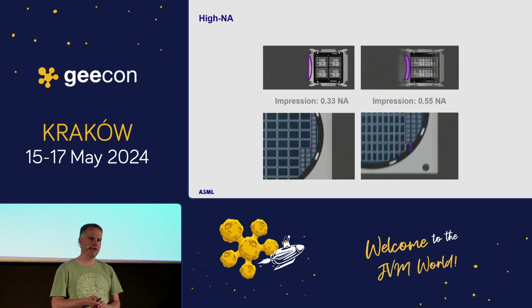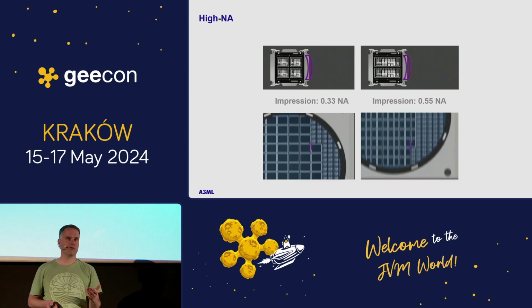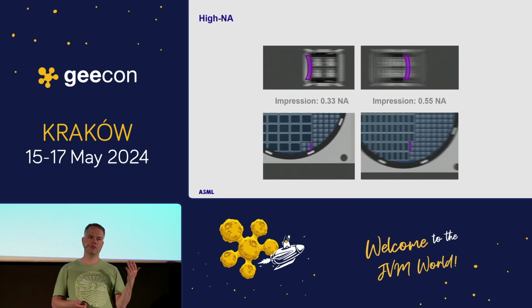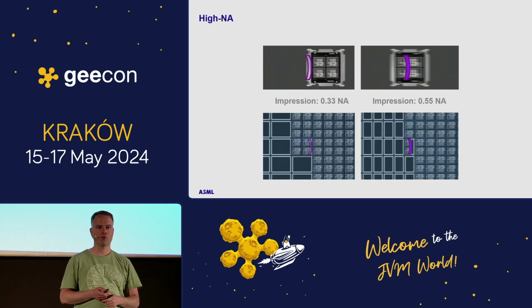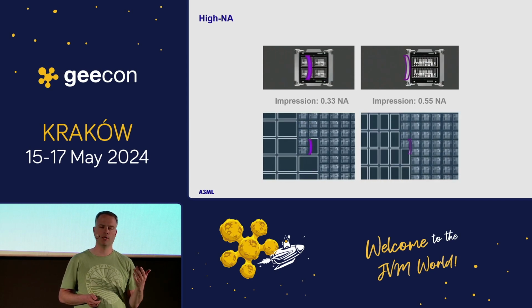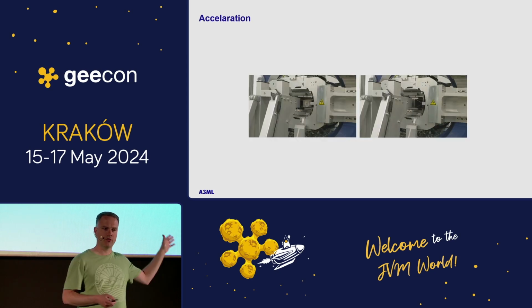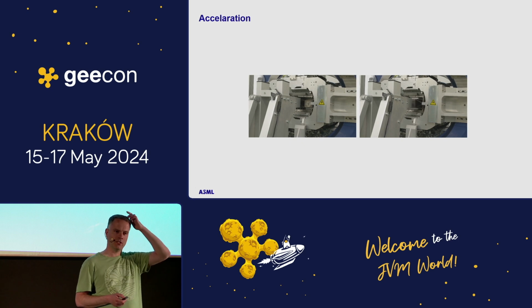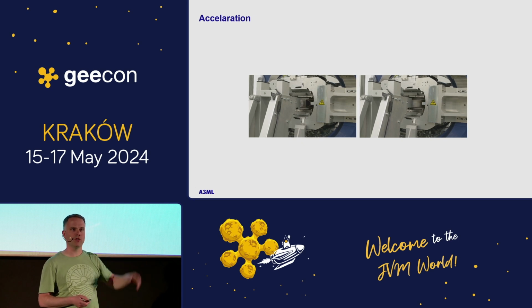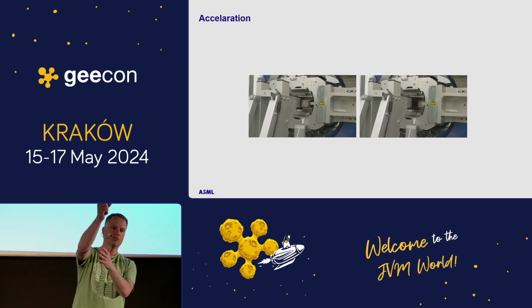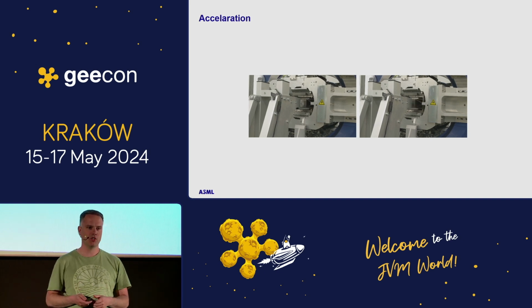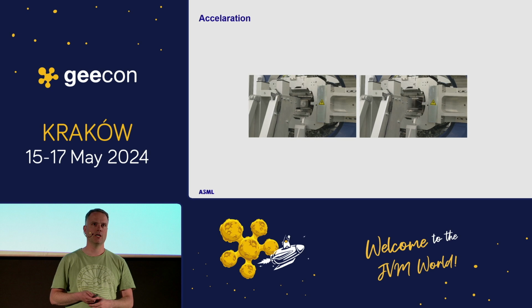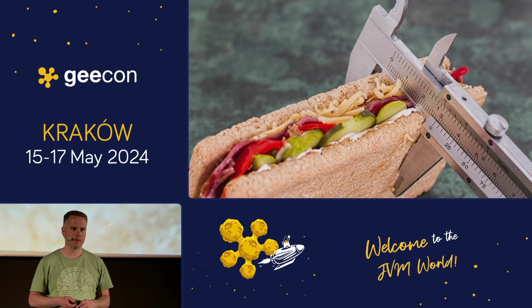They're also way faster. So in the new generation, the reticle will move with 32 Gs. And you can see here what it means. The one on the right is the faster, newer one. It prints way faster. And this is how the reticle looks for the old one and the new one. At first I thought it was one of these funny YouTube videos where at the end it would smash out of the machine, but apparently they made it work that it stays in the machine with 32 Gs, being able to print all the details on a wafer.